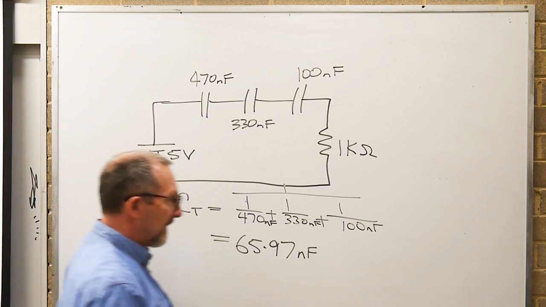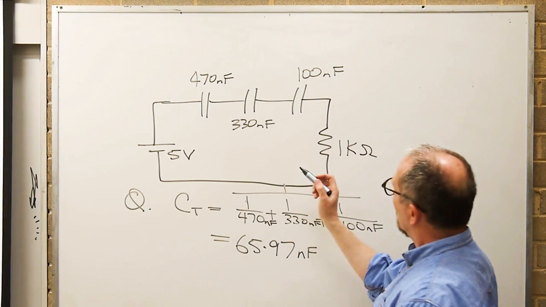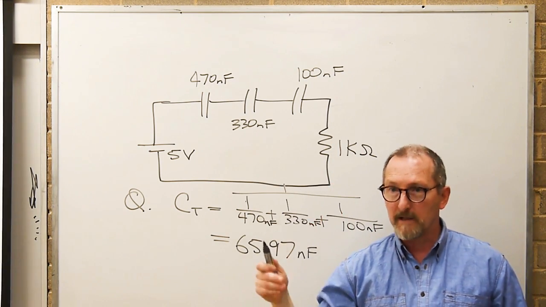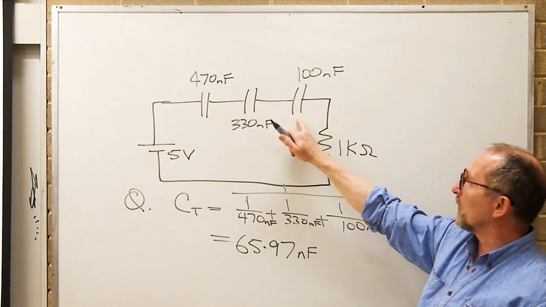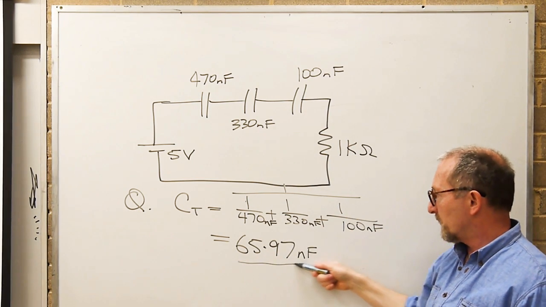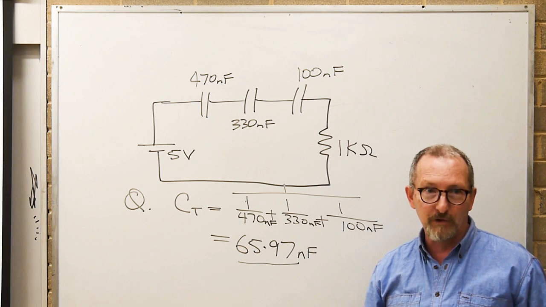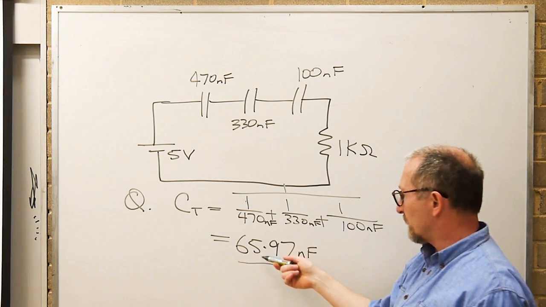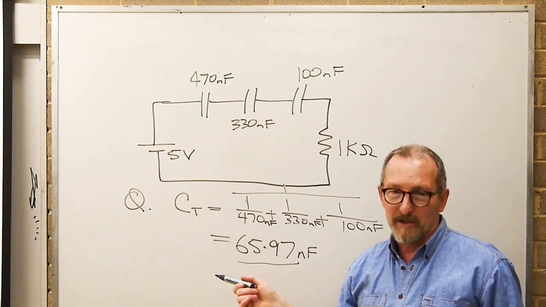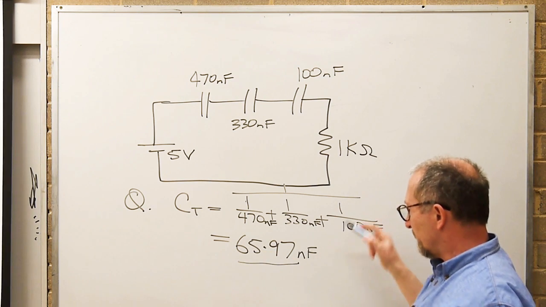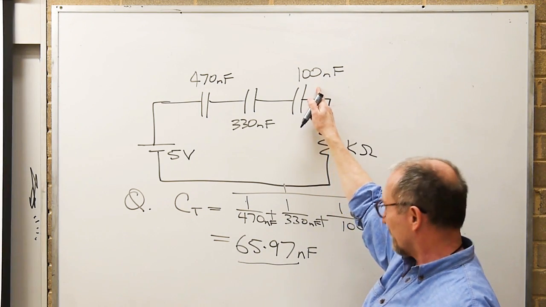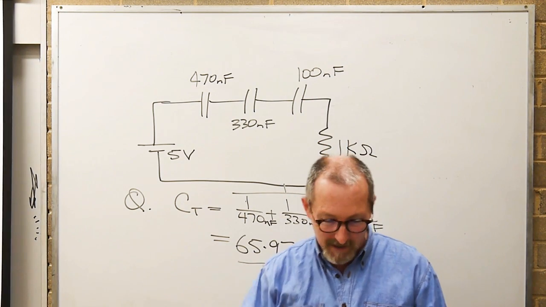As we saw in our theory earlier, the new CEQ, the new equivalent capacitance in this type of circuit, is always going to be smaller than the smallest capacitor in the series string. 100 nanofarads, new answer, 65.9 nanofarads. If you do that sort of question in a test and you come up with some crazy answer like 171 nanofarads and you write that down, you're not doing yourself any favours. You should be looking at that saying, oops, can't be right, I've got 100 nanofarads, I've made a mistake. So just think about what you're doing there.